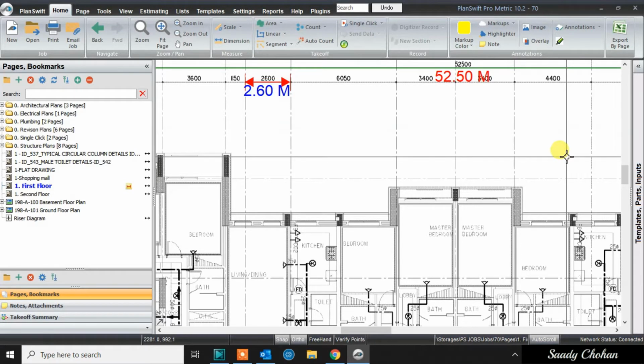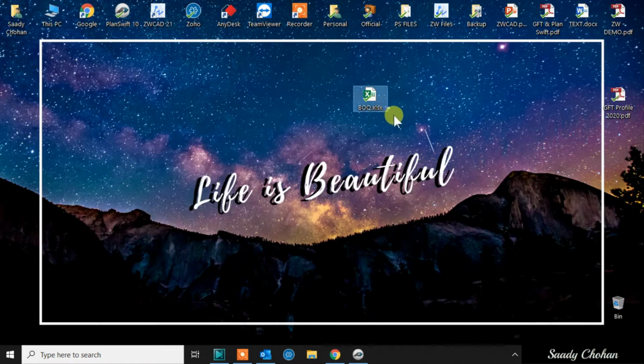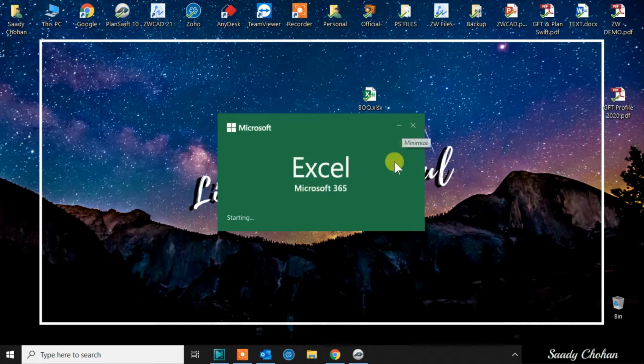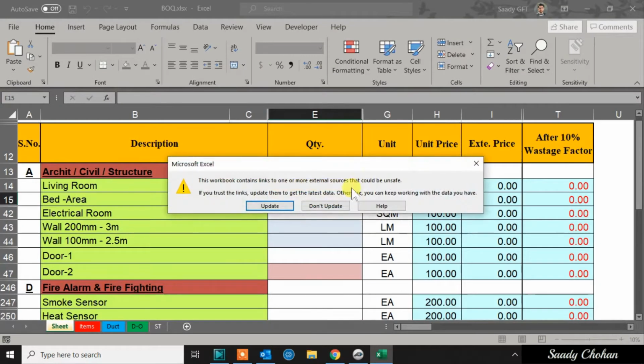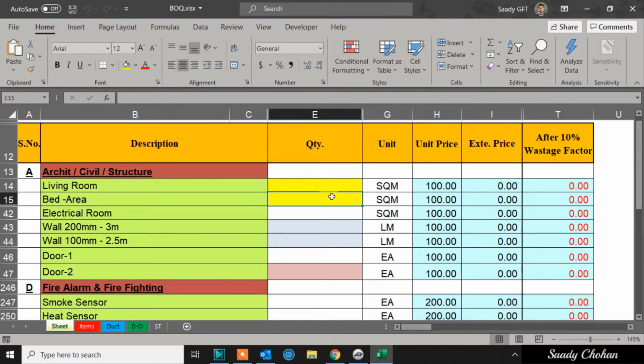If you use this way, you can save a lot of time because we know quantity surveyors, estimators, engineers, doesn't matter how they measure, they always have one BOQ sheet, as I keep it on my desktop. Estimation sheet, a formula sheet, a BOQ sheet, doesn't matter what you call it. Engineers, what they do, they always open their BOQ sheet because they know this is where they're going to type. Either it's horizontal or vertical, it doesn't matter. They have this kind of sheet. So what they do at the end of the day, they type the value. Doesn't matter how they measure, they need to type the value.